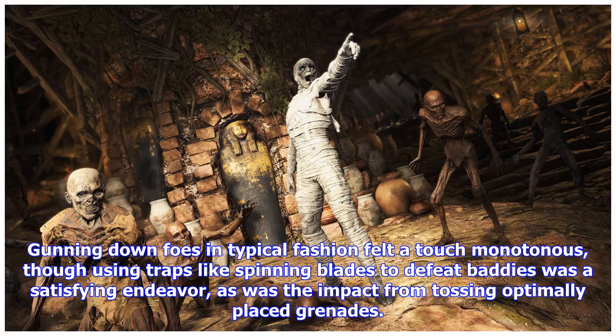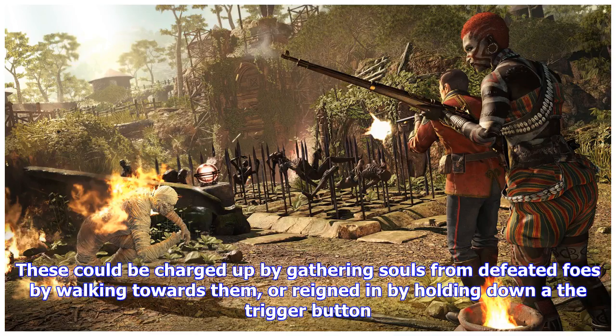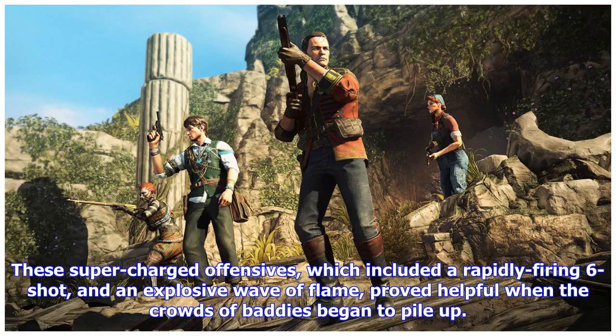Gunning down foes in typical fashion felt a touch monotonous, though using traps like spinning blades to defeat baddies was a satisfying endeavor, as was the impact from tossing optimally placed grenades. Strange Brigade's coup de grace, however, seemed to be the sort of special move which came in the form of an amulet power. These could be charged up by gathering souls from defeated foes by walking towards them, or reined in by holding down the trigger button. These supercharged offensives, which included a rapidly firing 6-shot, and an explosive wave of flame, proved helpful when the crowds of baddies began to pile up.